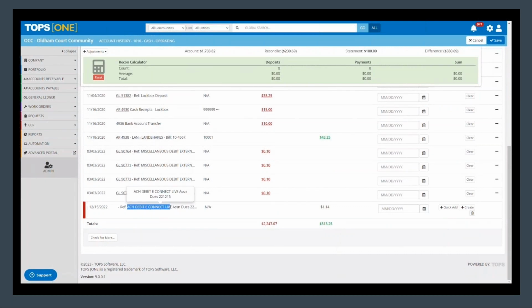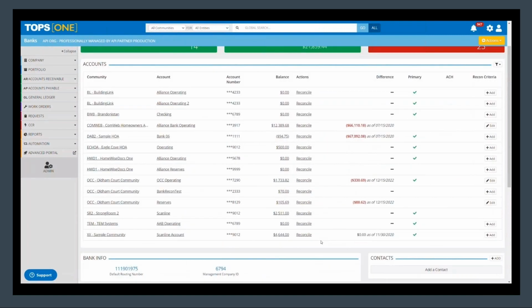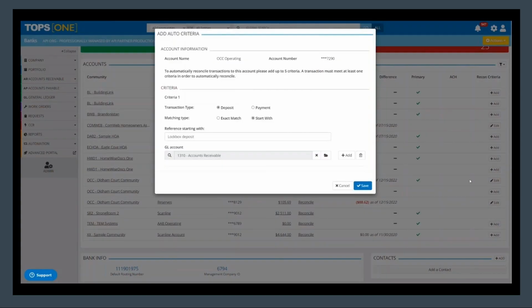So in the initial setup, you'll need to match exactly the reference, which is easy to do. Good old copy and paste as we're doing here. And then with that, you're going to navigate back to a page and place the copy text into the correct unmatched transaction criteria modal. I believe it's a tongue twister. Next, select the edit button to the right of the transaction, enter in your information and proper GL account, and then you're all set.